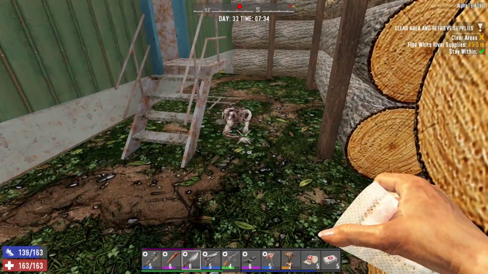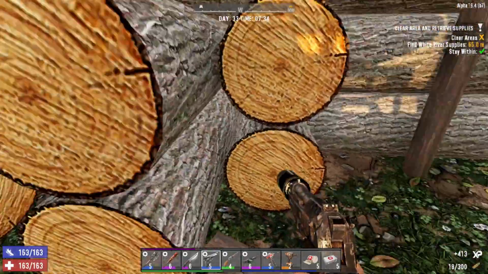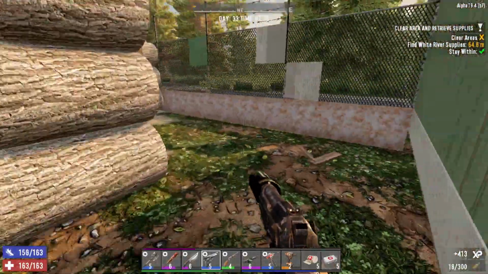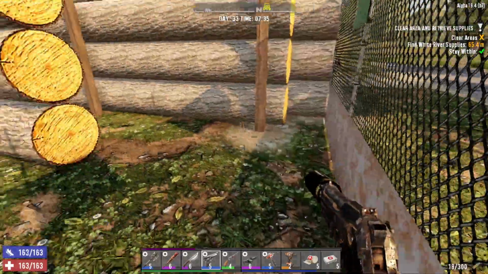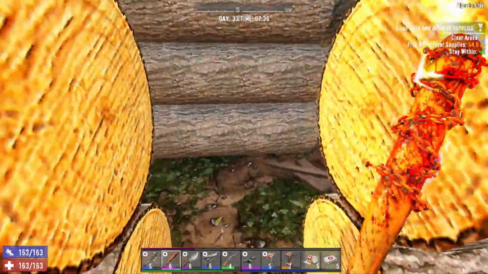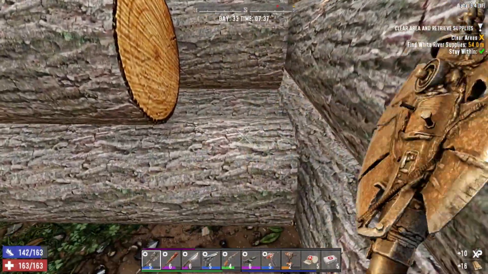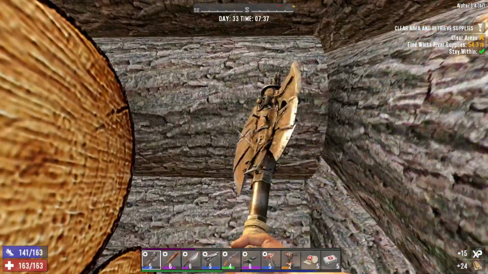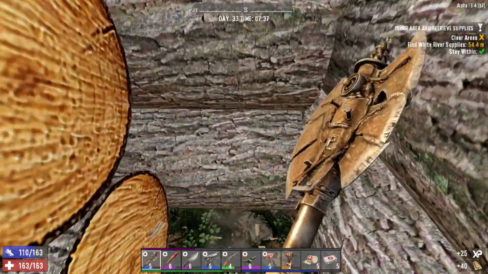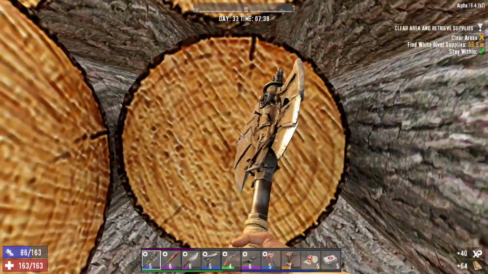Hey, crawler. What's up, buddy? You deserve pistol treatment. Sorry. You're an ankle biter. Seems like there's a zombie outside. Maze here. Let's open up the maze portion here. Okay.